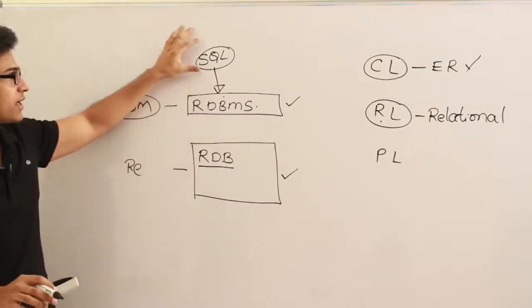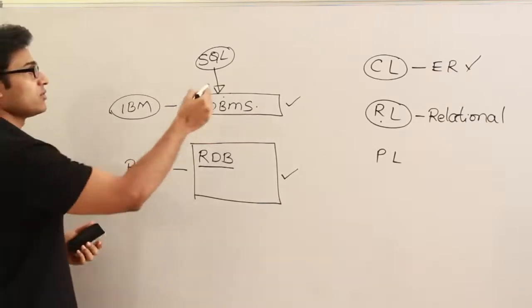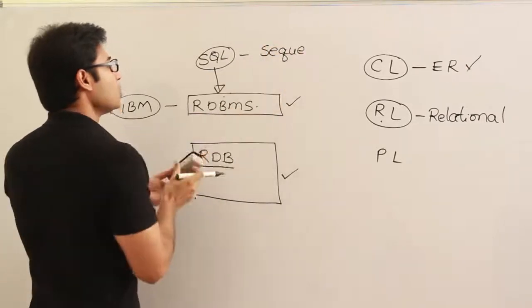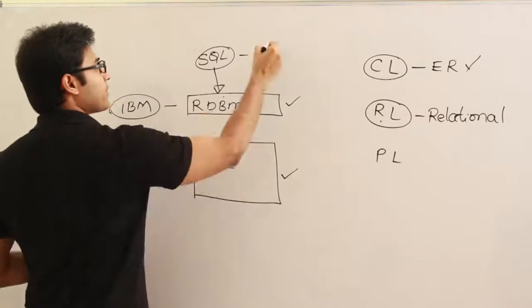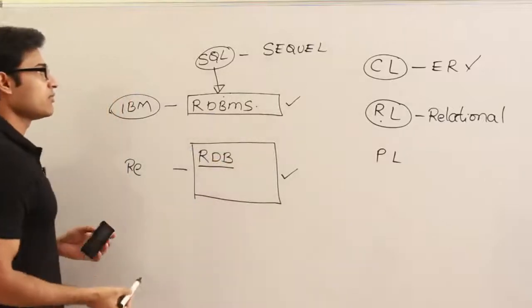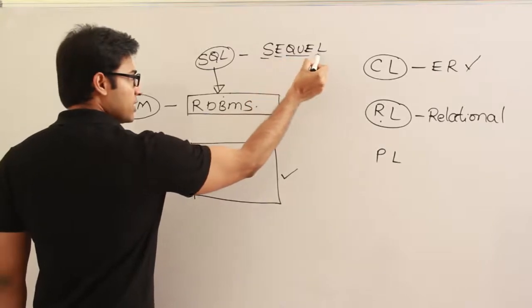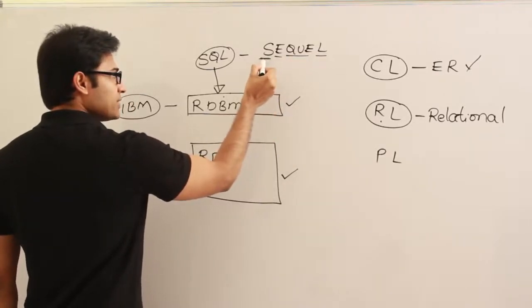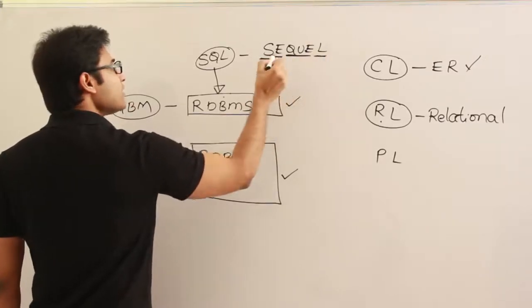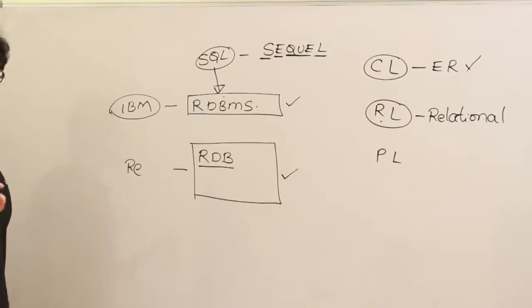They can be trained to understand SQL, and in fact SQL is designed in such a way that even the first name of SQL is not this one, it was SEQUEL. Initially it was called SEQUEL, right? And you will understand with the name itself what it really means. So SQL is structured English query language. Sometimes it is also called simple English query. QL means query language. So what does it mean? Just in an English-like language you can query your database, right? Therefore it is that simple.